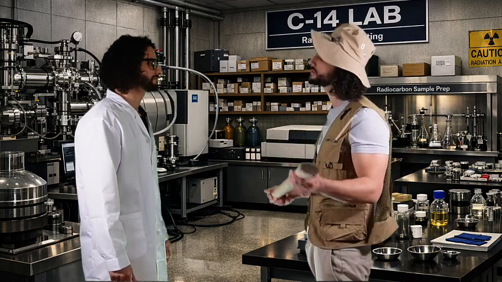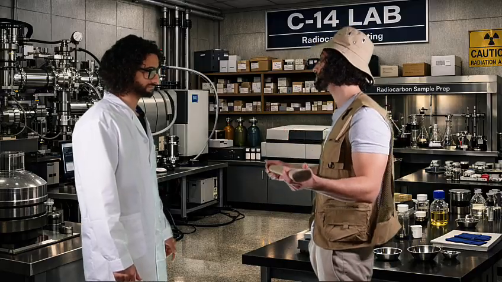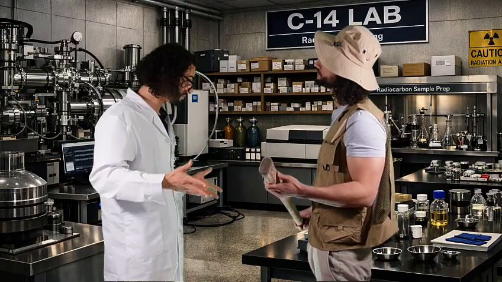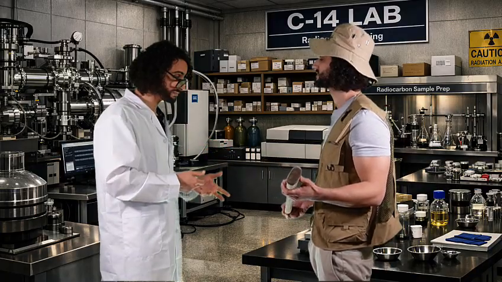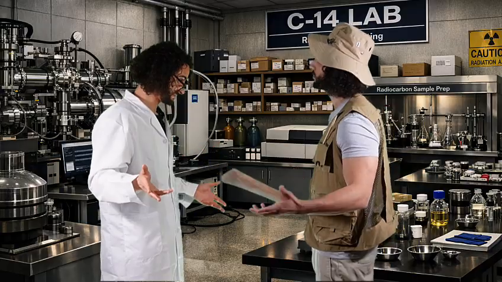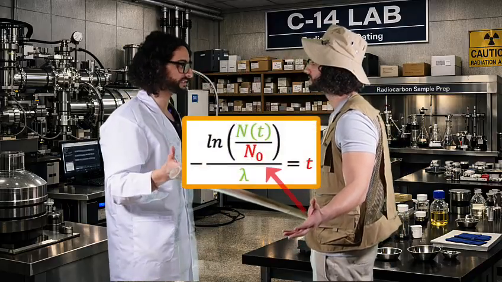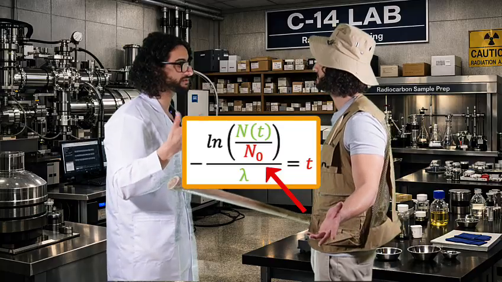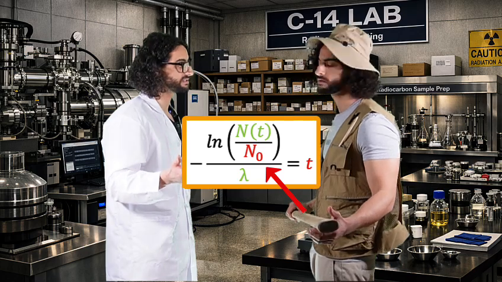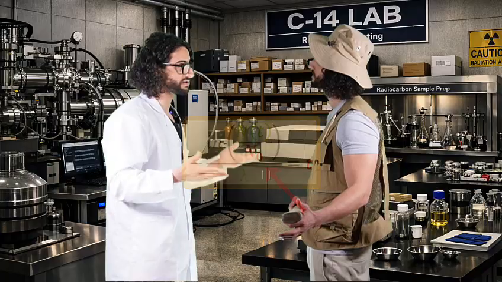So I would need a C14 analysis for this organic piece of wood, so I can determine the age of this tool. Anyways, you need to give me some kind of time range from when this artifact could be. Otherwise, I cannot determine the age of it using C14. What? Why is that? Do you see this equation here? In this equation, you have to put the C14 concentration of the artifact when the organism died, so the tree was cut off. This corresponds to the C14 concentration in the atmosphere in that time. Otherwise, you cannot determine the age of the artifact.